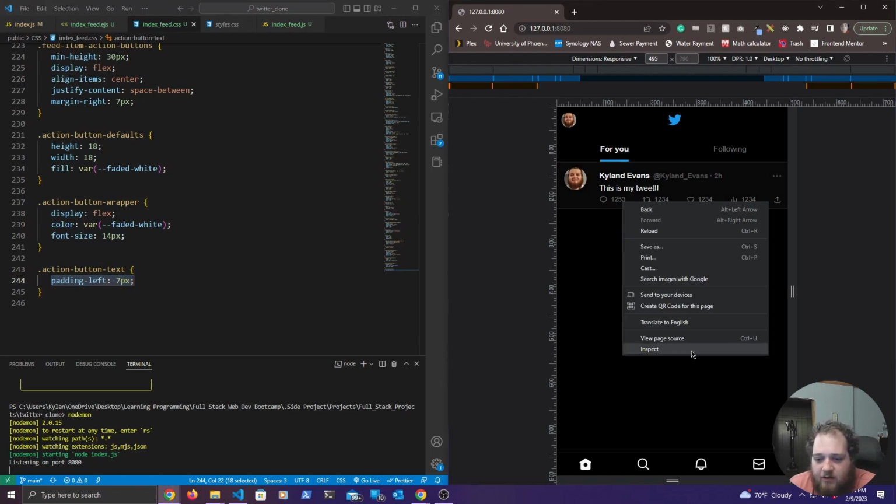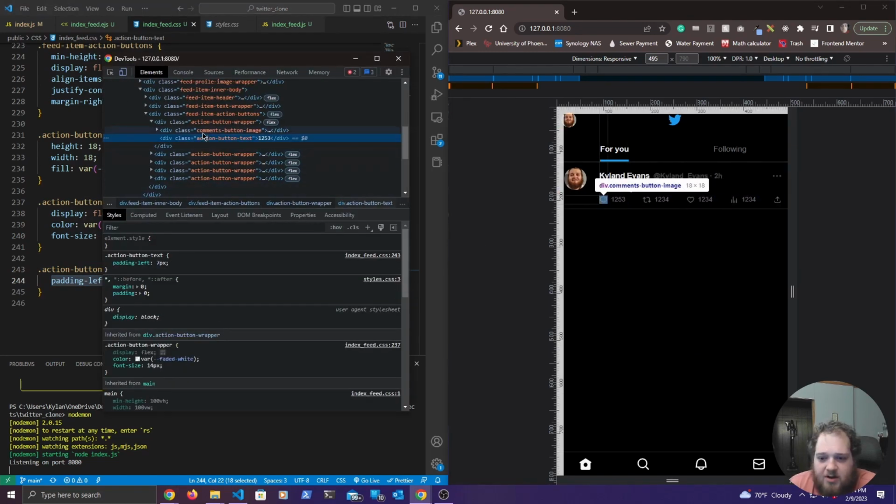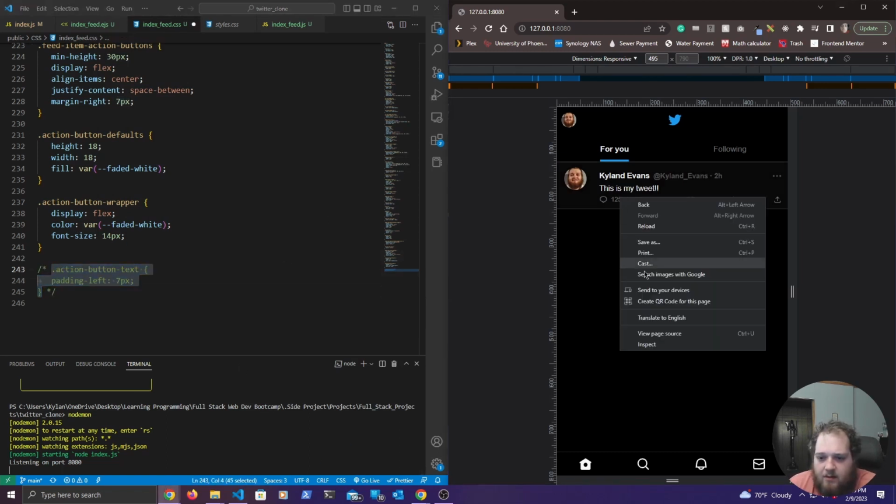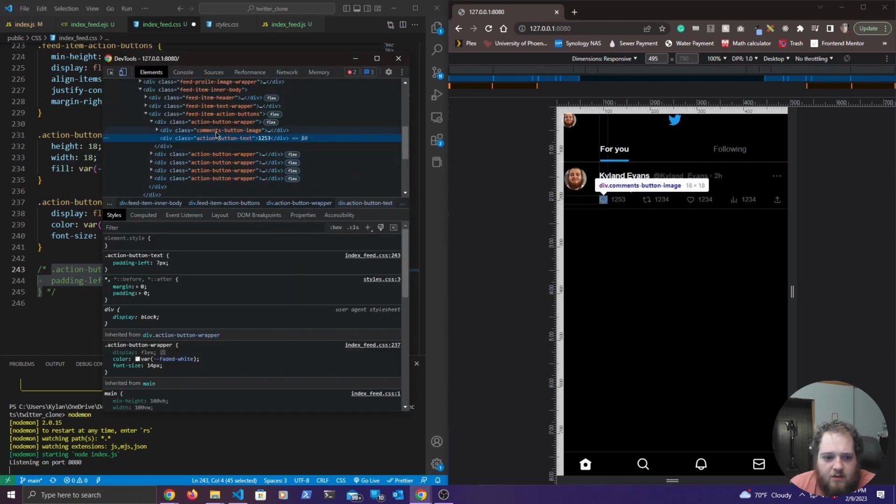And then on the action buttons text, like the number itself, I've just added a little bit of padding, which I think I'm actually going to remove, and I'm actually going to add a little bit of padding around the image itself. So let's comment that out here.